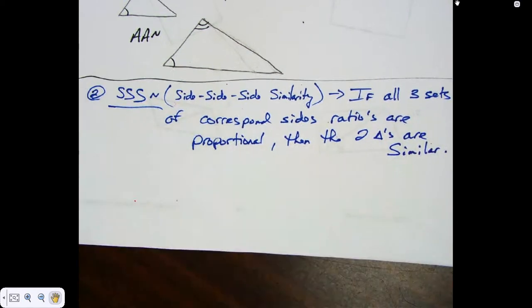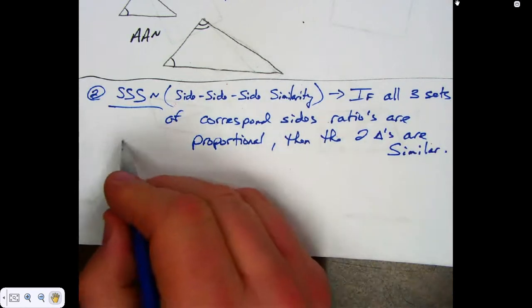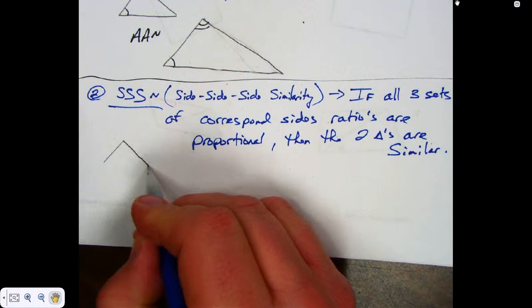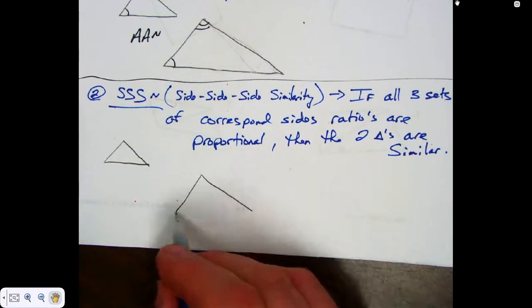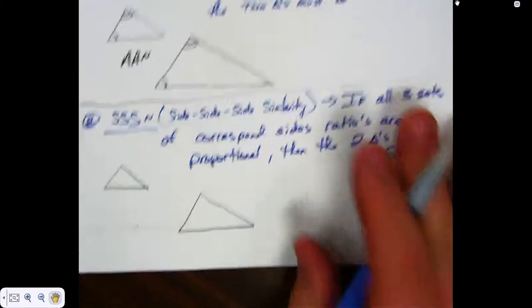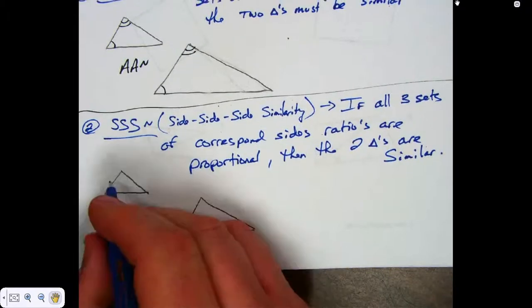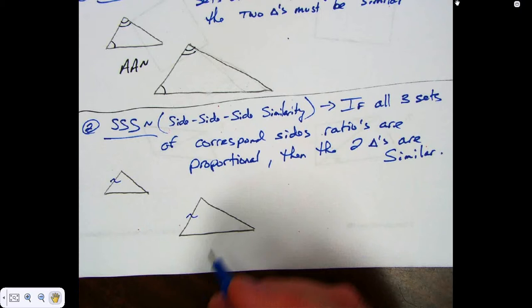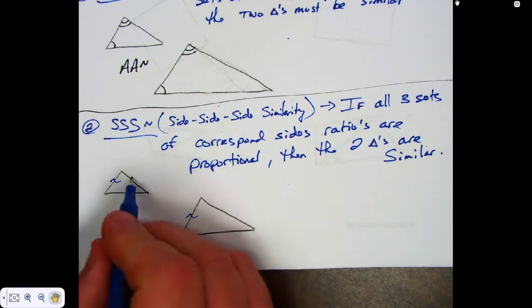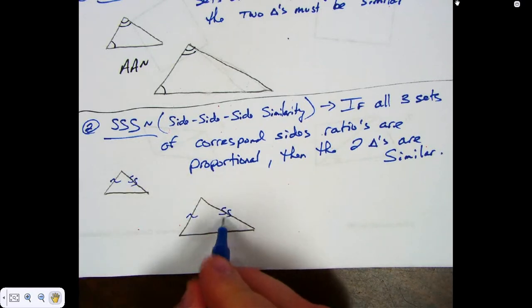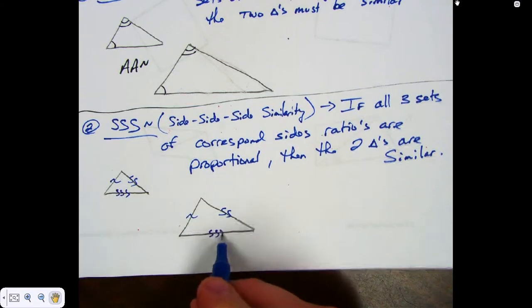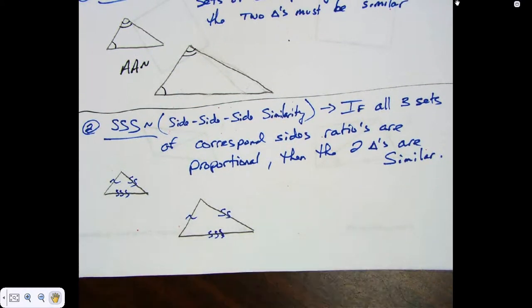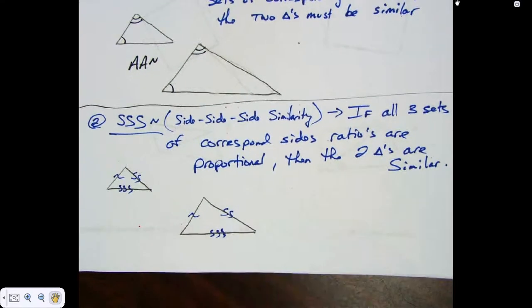Well, what does that mean? Well, this is where I'm going to use my little squiggly lines to try to demonstrate that, so you can get kind of a visual representation of what we're talking about. What we're saying is that this over this, because those two correspond to each other, has to be the same as these two's ratio, and has to be the same as these two's ratio. Okay? Those ratios all have to be the same.